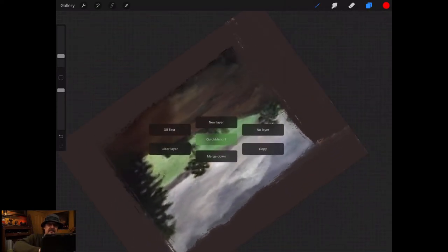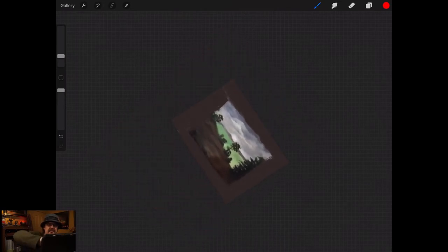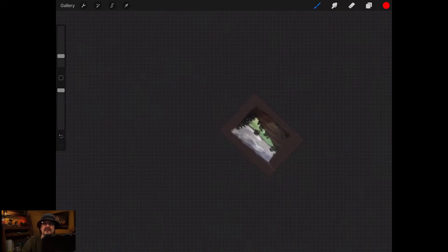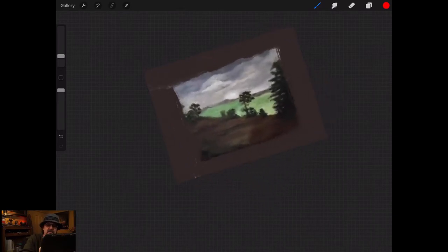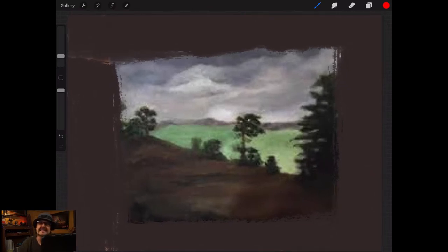Well, what if it's upside down? What do we see? Well, it doesn't ever change, right? The eye works as it works. It sees the light and the value. As it sees the light and the value, it's going to go towards the light and the color. So what that means as painters is, rather than trying to copy a scene, what we need to do is design these lights and colors.